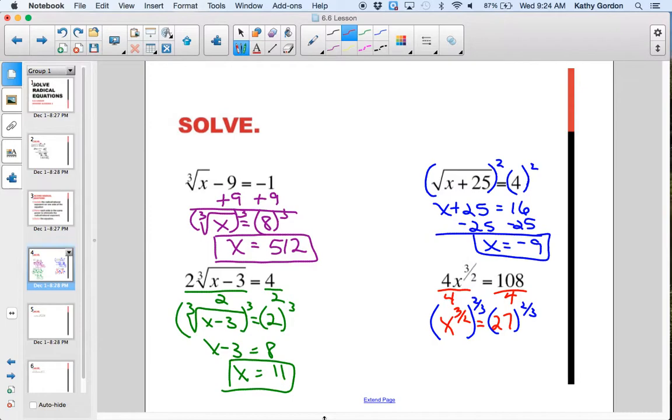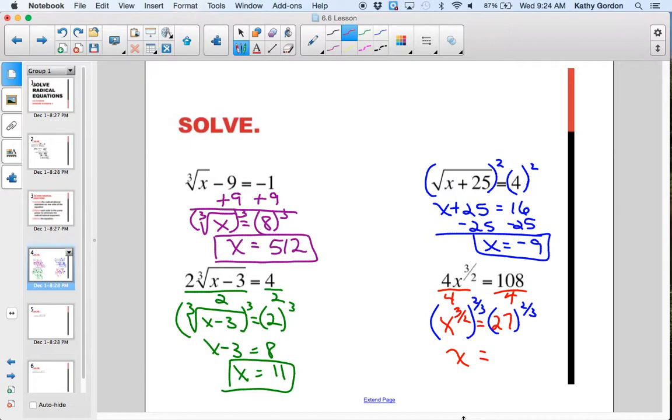Because what do we do when we take a power and raise it to another power? We multiply. So if I take 3/2 and multiply it by 2/3, the 2's and the 3's are all going to cancel out, and I just get 1, which means I'm just left with x. So multiplying by the reciprocal of whatever my rational exponent was to start with does that elimination for me that the second step said we were supposed to try to get. So this is just going to become x, and then on my right side, I just go about evaluating this like we did in the first lesson.